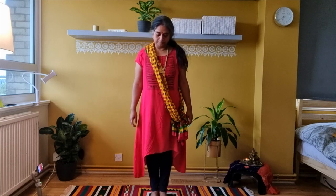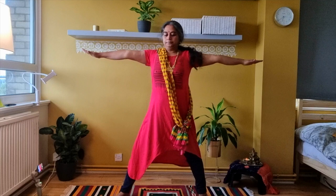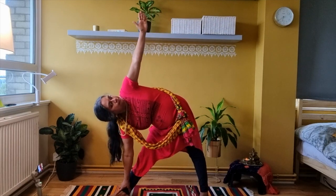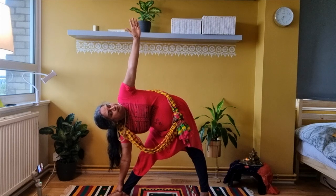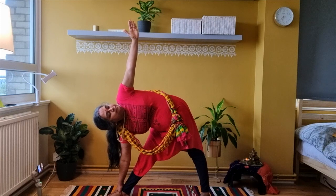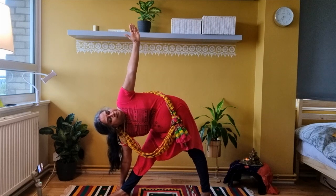We do the Trikonasana a second time. It's a very beneficial posture, strengthens the calf, thigh, waist muscles, makes the spine flexible and improves the lung capacity. So again, raise both the arms, exhale slowly, bend to the right side and place the right hand behind the right foot. The left arm is straight up in line with the right arm. Turn your head and look towards the ceiling. Hold this position with normal breathing. Inhale slowly and come up.